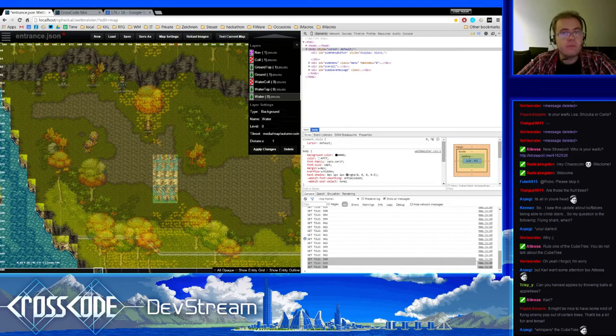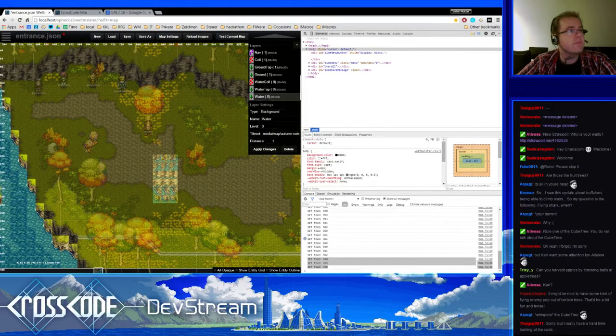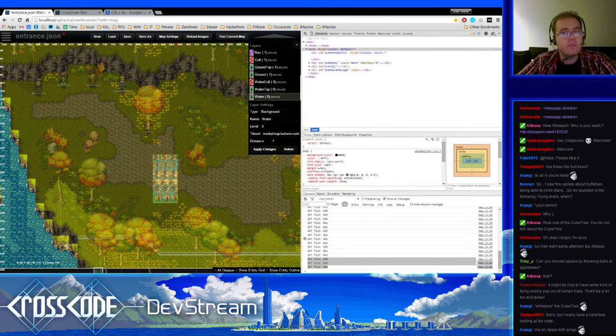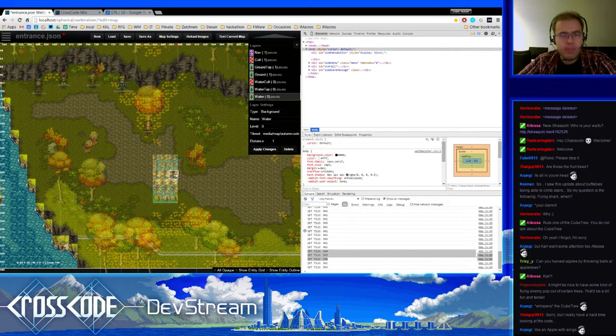Can you harvest apples by throwing balls at apple trees? No, but there will probably be a lot of plants right next to those trees, and those can give you items. Like we added 6 new items for the trading for this area. Why six? There's new equipment right now that we used for testing for the trading.